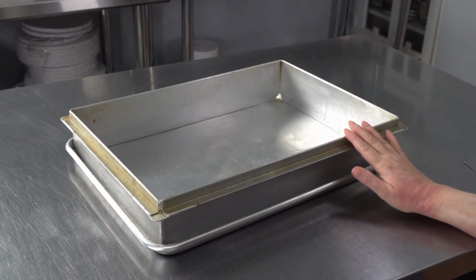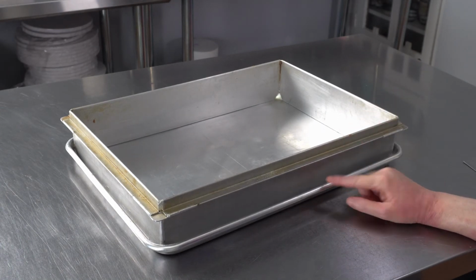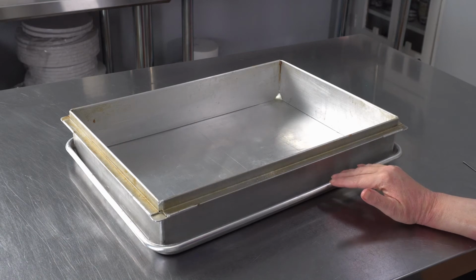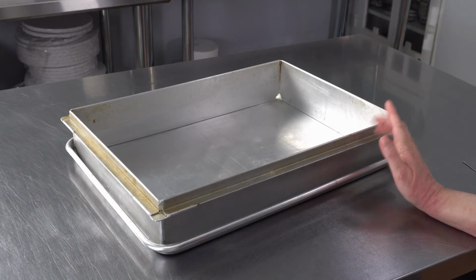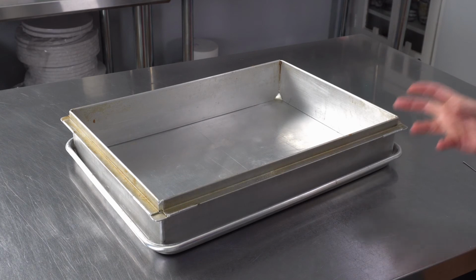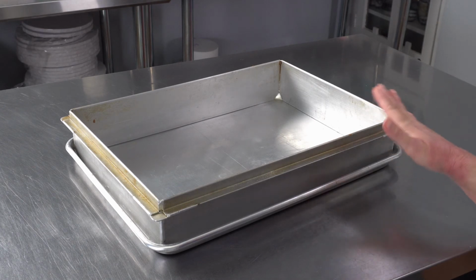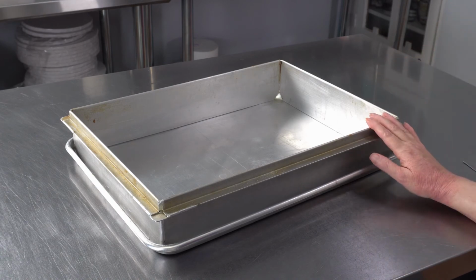So I like these not only because they save me space on storage, they make my sheet pans more versatile, and they can allow me to do some things that I wouldn't normally do, and also they cut down on the time spent cutting things like brownies, lemon bars, blondies, etc. Especially if anything has anything sticky or gooey like a caramel topping. They can be a real mess if you're trying to get them out of rectangular pans.